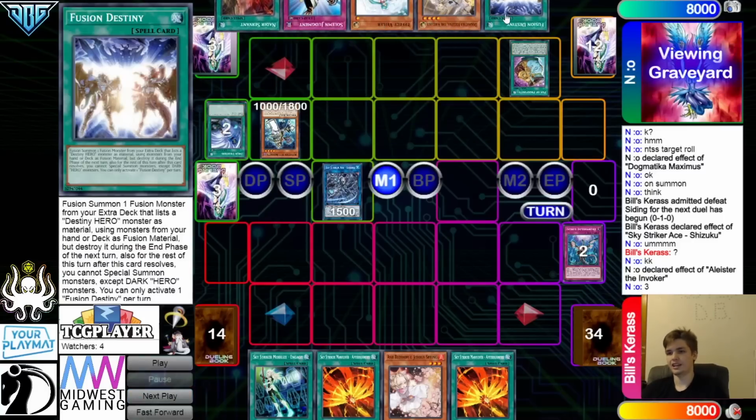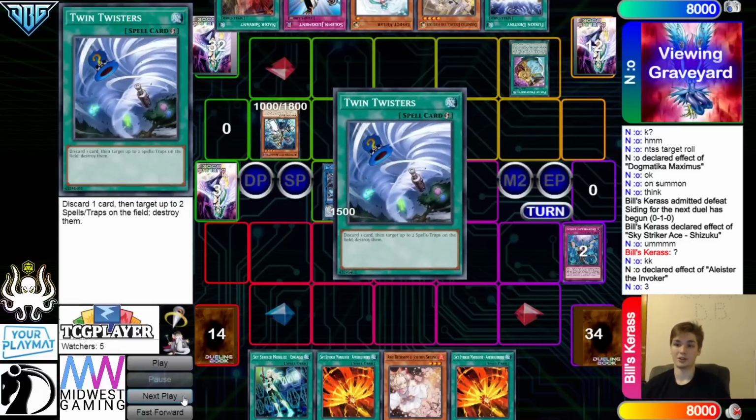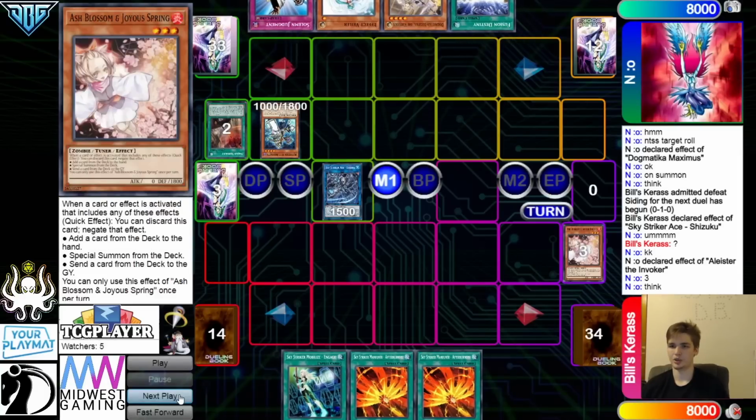I mean, they don't really need Anaconda in their eyes because they see Fusion Destiny going through. So after you Fusion Destiny, you don't need Anaconda. But they're going to grab the Natty's Servant, put those back. And then activate Natty's Servant, chain Ash Blossom.